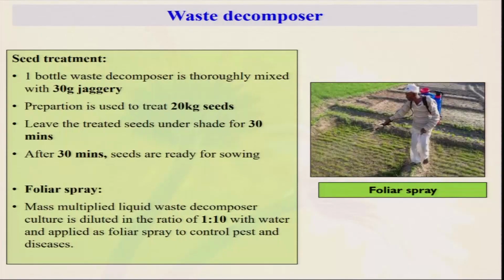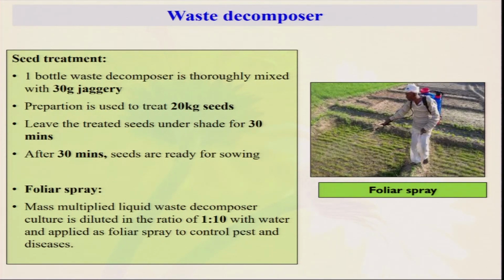And you can also use it for seed treatment. You mix some 30 gram of jaggery, and along with this jaggery solution, you make a seed coating, because seeds will not directly attach to this solution. When you make the jaggery solution, it will be sticky in nature, and that can be easily applied on the seed, and that seed you can apply in the soil.